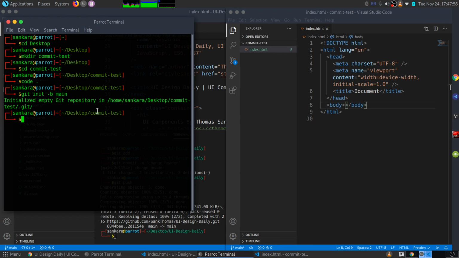Okay, and the next thing I'm going to say is git add all, and you can see once I initialize an empty Git repository, it gives a green highlighting here, and what this means is that the file is untracked. If I hover over it, it says it's untracked. You can fix that by saying git add, right in the terminal, git add all, like that, or you can occasionally say git add index.html or the name of the file that you have added, because it's only one, but if you have many files, all you need to say is git add all.